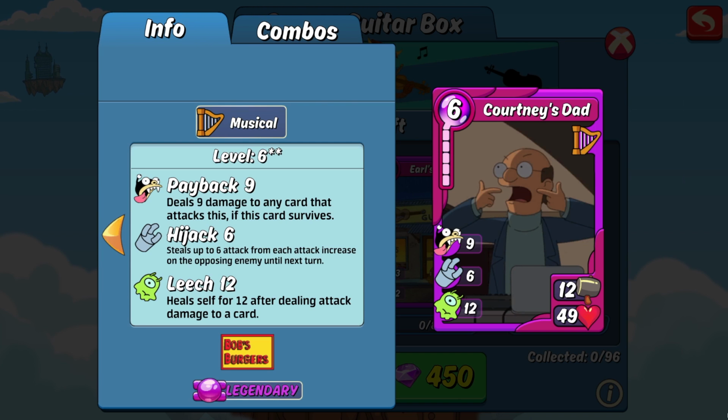The Hijack will keep your opponents from building Craze on you, which a lot of the hard-hitting music combos have, so this is a good counter to that. And the 9 Payback is great to just cause some extra damage to them, and while the music bonus is going on, that 9 Payback is burning their shield, so that's also a plus.